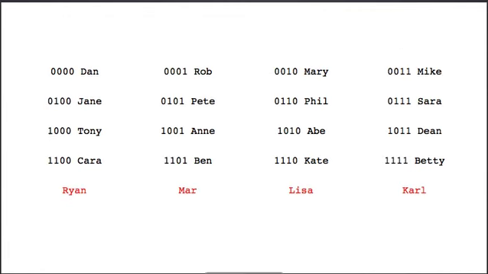Well, would 4 be enough? If we had 4, we could go from 0, 0, 0, 0, 0, 0, 0, 1, 0, 0, 1, 0, all the way up to 1, 1, 1, 1. But we'd run out. With 4 bits, we'd have none for Ryan, Mar, Lisa, and Carl.